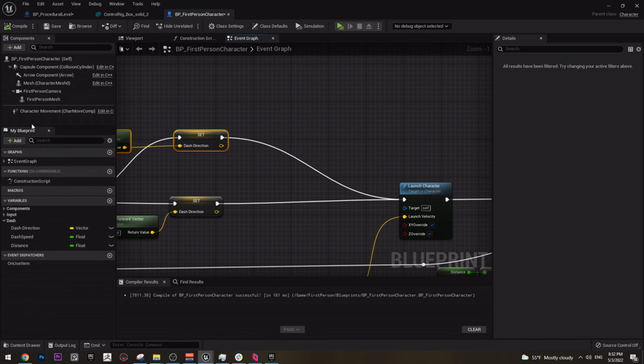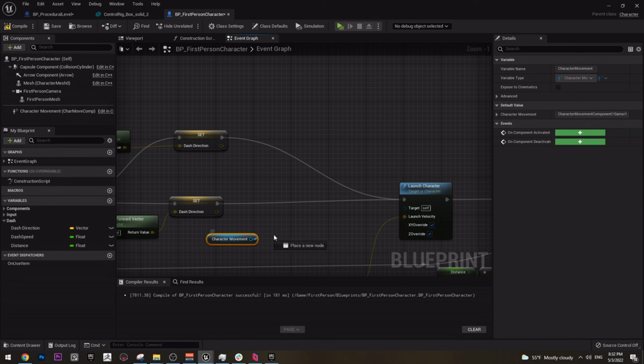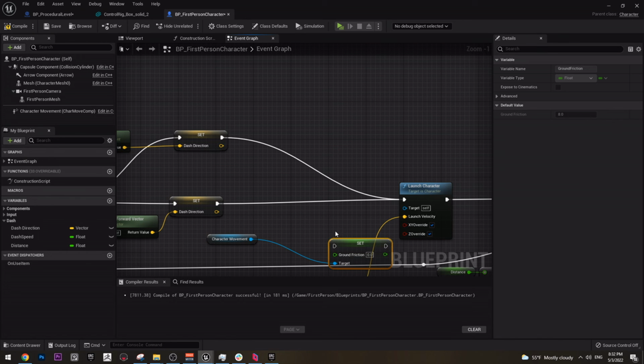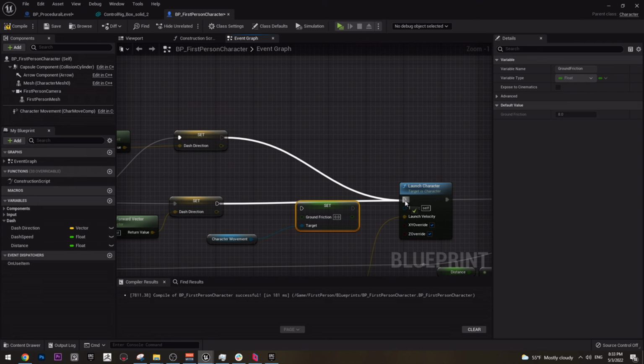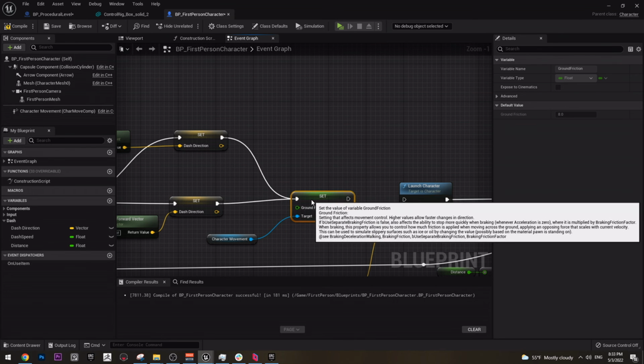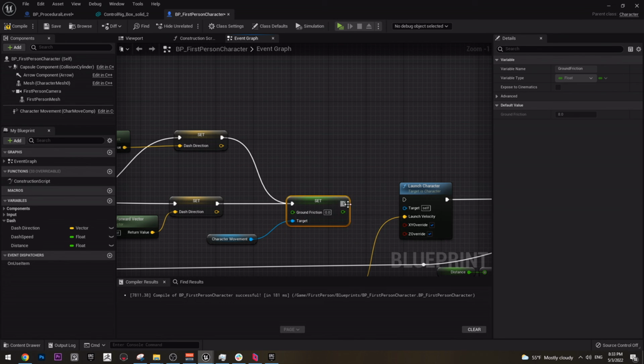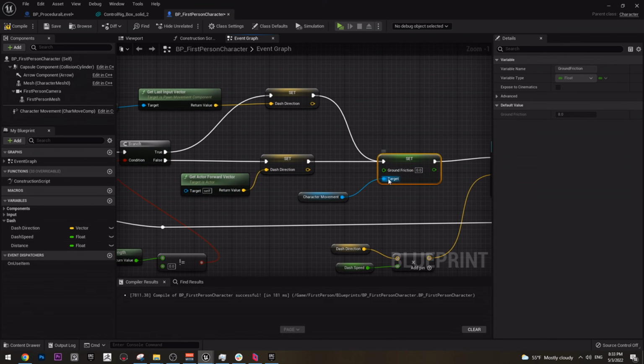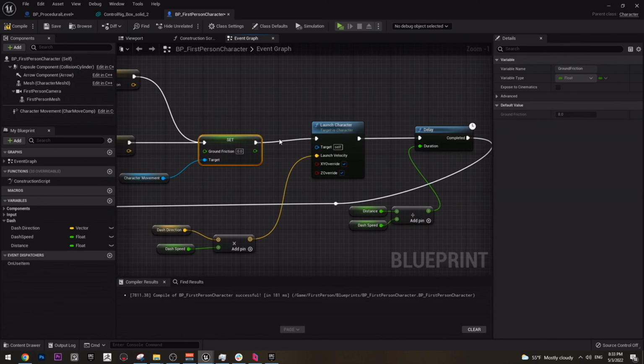If you go to character movement, get ground friction, we need to set it, not get it. So if you hold Control and press and hold this pin here, you can move it here. And now I want to set it to 0. So the moment we are dashing, the ground friction will be 0.